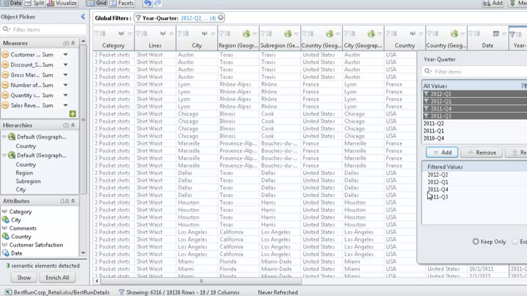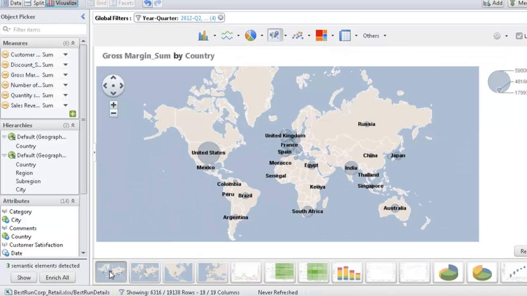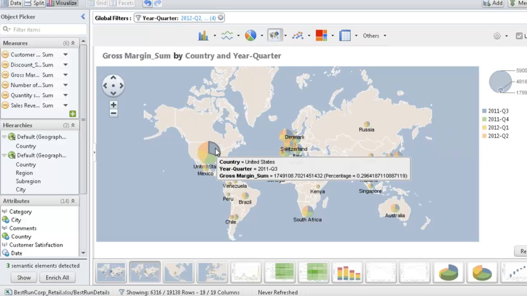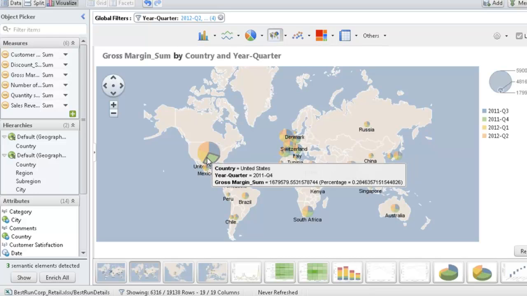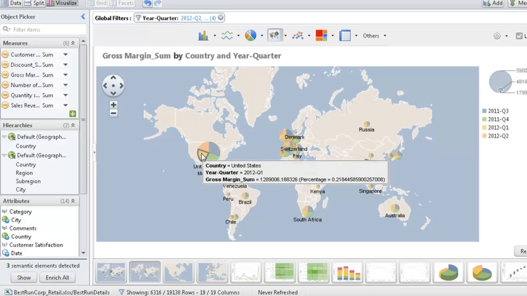So what I did is I have chosen that as my filter here. I click close. I go back to my analysis here. At the second one, I can see analysis by period. As you notice here, in the United States, the gross margin for last year, which is 2011 Q4 and 2011 Q3, is much bigger than the current one, which is 2012 Q1. Sorry. What I'm trying to present here is last year's gross profit is much higher than this year's gross profit.